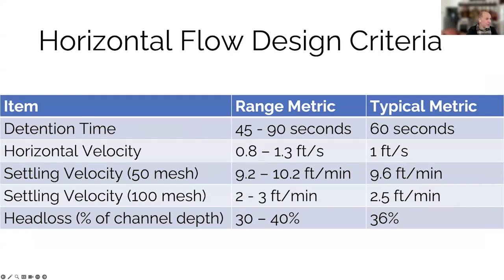You will often also be required to understand detention times. A typical grit channel has fluid staying in it for around a minute. It can range from about 45 seconds to a minute and a half. And again, you're looking for that sweet spot velocity of about a foot per second. Could be as low as 0.8, as high as 1.3. And the velocity of that stream will determine how much falls out of what size. So that's the very basic version, where it's just a channel where you're slowing things down.